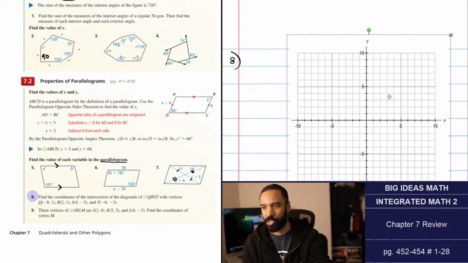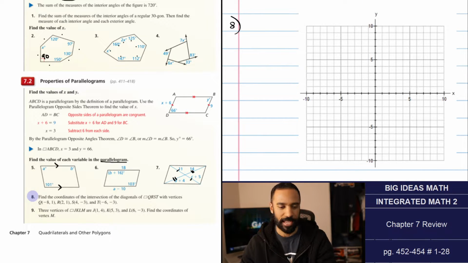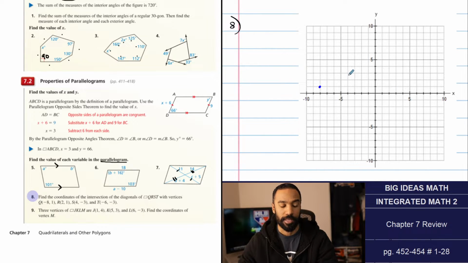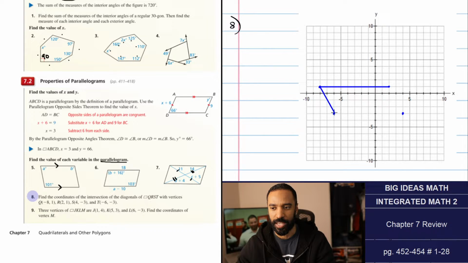Now they ask for the intersection of the diagonals. I did mention a couple times here now that the diagonals bisect each other in a parallelogram. Well, if you have the points of a parallelogram on a graph, what we can do to find where they intersect, besides just drawing two diagonals and saying, oh yeah, that's where they intersect, which I'll kind of do, is find their midpoints. Because if diagonals bisect each other, that means they intersect at each other's midpoints. So if we find the midpoints of said diagonals, then we'll make that so.